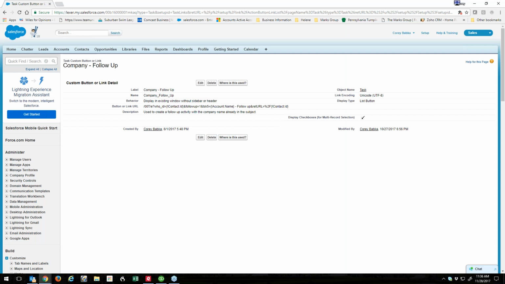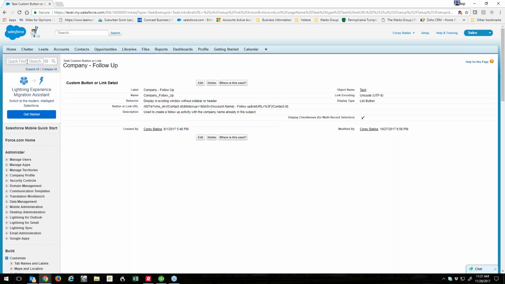So now, once we do that, if I'm doing a new one, it's going to prompt you. It's not going to tell you where to add the button, it's going to pop up a prompt and say, before you can see this button, you need to add it to the layout of the page. So that's what I'm going to do, right?